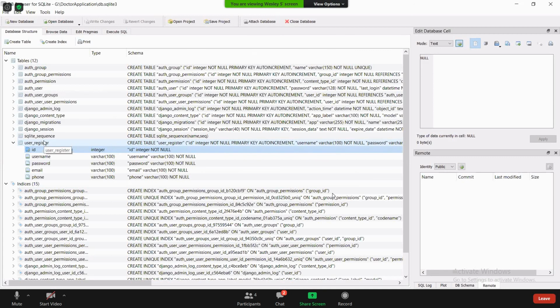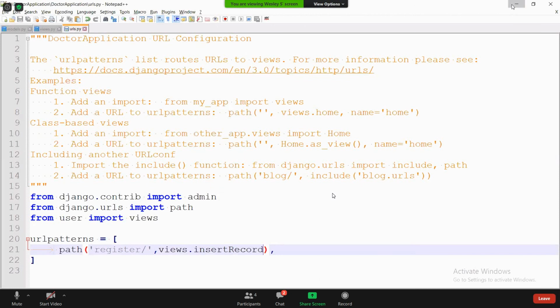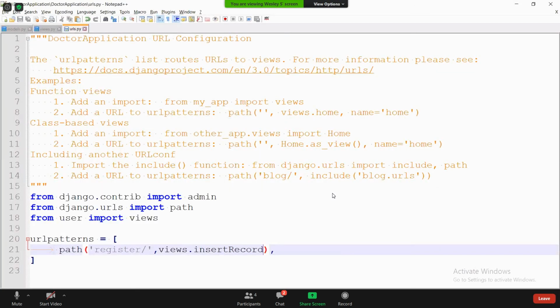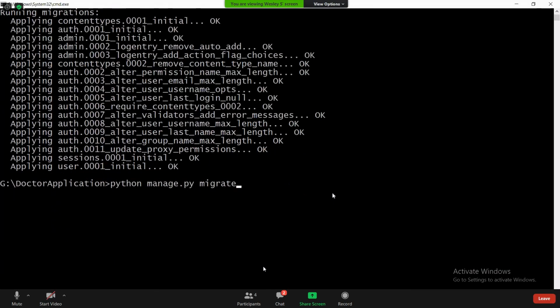Okay. So next, I've just changed that urls.py, right? Register slash, views.insert record will get executed. Let's see whether everything is working fine or not. In manage.py runserver.